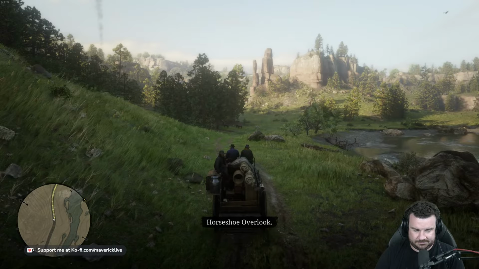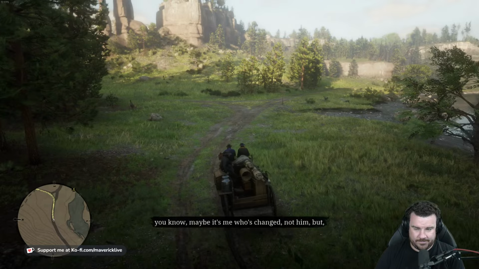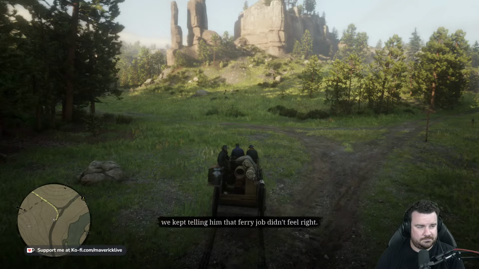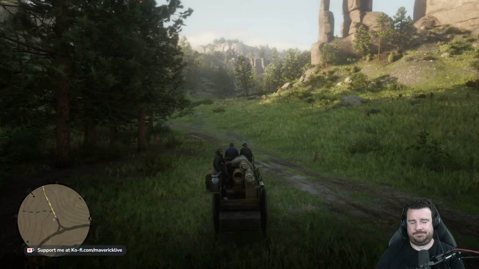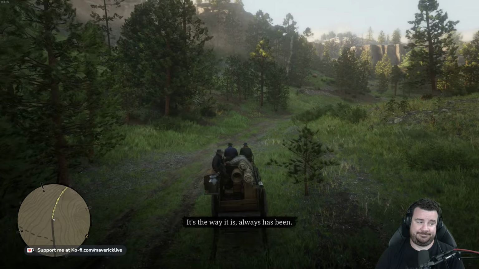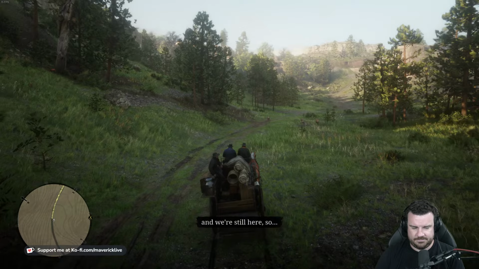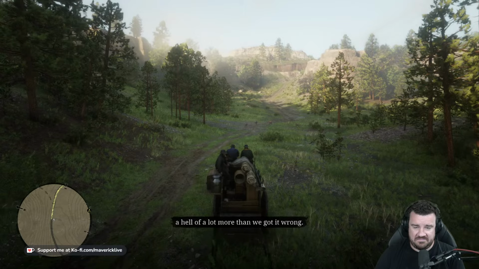Horseshoe Overlook. It's a good place to lie low. Should be. Do for now. And how low do you think Dutch is really going to lie? Not low at all. You know, maybe it's me who's changed, not him. But we kept telling him that ferry job didn't feel right. It could have worked out. Maybe. It just isn't like Dutch to lose his head like that. Things go wrong sometimes. People die. It's the way it is. Yeah. Me, you, Dutch. We've all been in this line of work a long time. And we're still here, so I figure we must have got it right a hell of a lot more than we got it wrong. Yeah, I see you'll be right.